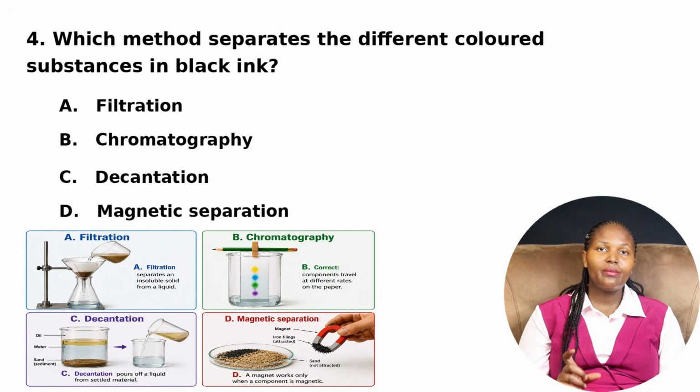So when it comes to the methods of separation, just look at the elements you have and how you can separate them, and then say what that method is called. Again, that is a very common question, so make sure that you understand these methods and what they are called.